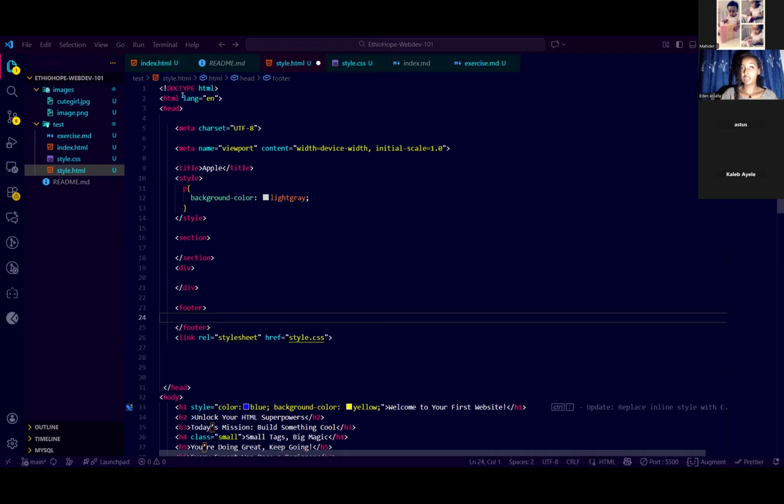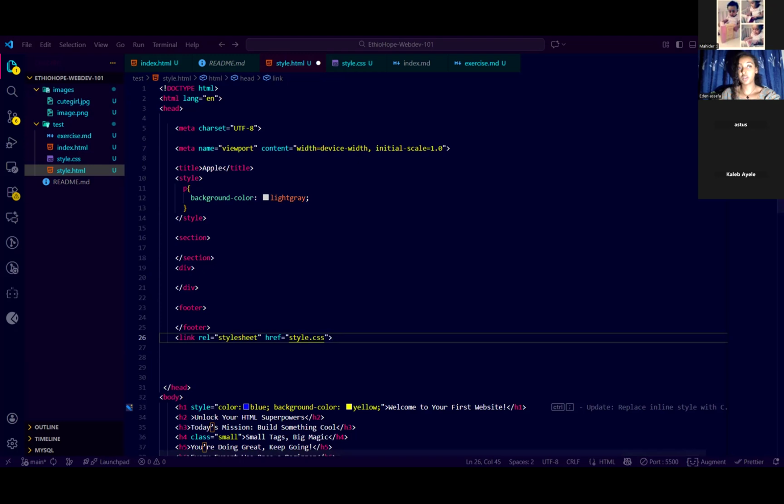As you have seen here, inside my head tag, I have imported the style.css. Then after this, we go to our web browser, and as you have seen here, our heading is already styled. The text color is changed into blue, and the background color is changed into red.